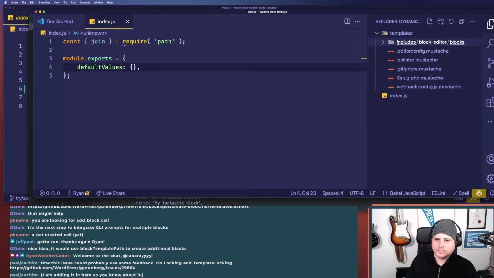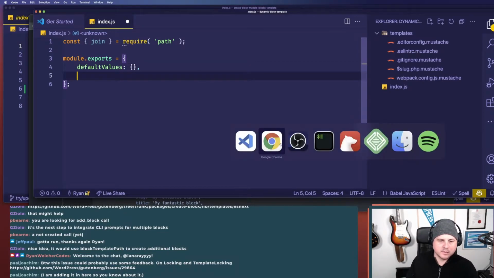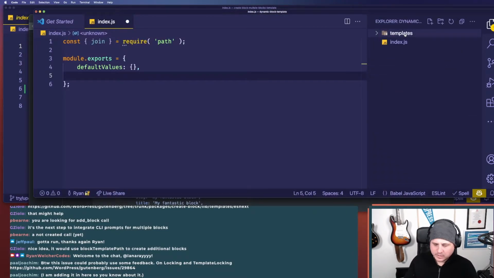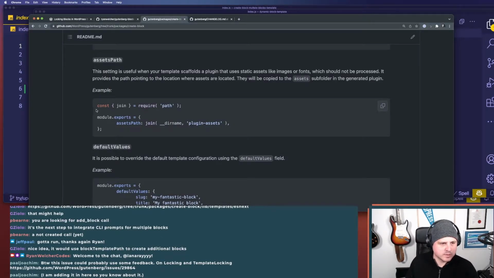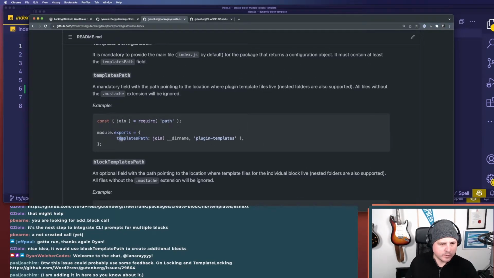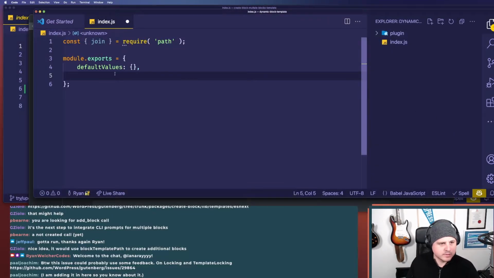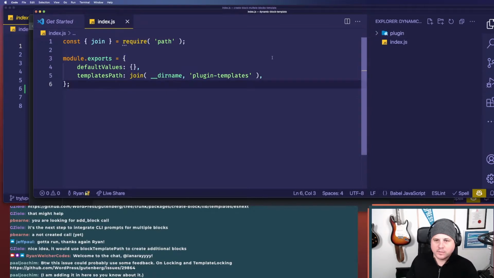We're going to see. I'm going to delete the whole includes folder. There we go. Okay. So I need to pass it then the. Instead of calling this template, I'm going to call this plugin, because this is the plugin scaffold, right? So I want plugin template files left. So we're going to want something like this. Right. Templates path is going to be plugin.